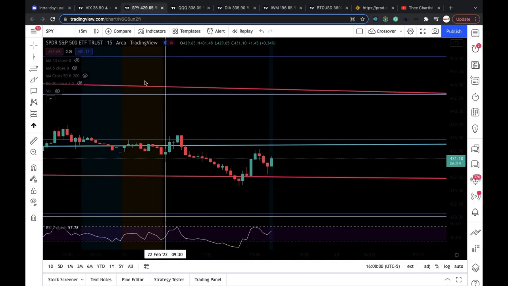Now you look at the SPY. This is a 15-minute chart. This is where it opened, around 431.89. So what do you do in this situation? Like I always tell you guys, you identify where the support is and where resistance is. In this case, support was the 427 to 428 zone, and resistance was the 434 to 435 zone. I mentioned I'm not bullish unless SPY can clear 435.